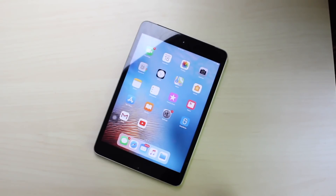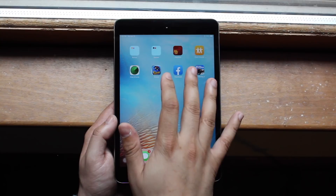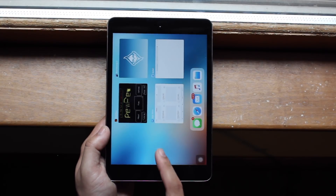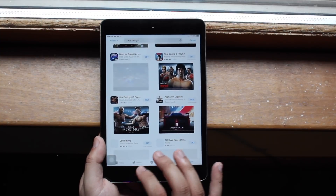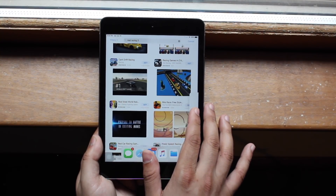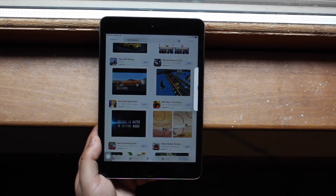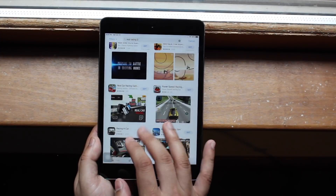Let's talk about performance and specs. This thing was released with the Apple A7 chip, a dual-core CPU, and one gigabyte of RAM. Even back in 2014, one gig of RAM on a device really wasn't that good. The weird thing is, the iPad mini 3 came out after the iPhone 6, so the Apple A8 chip was already developed — yet they put the iPhone 5s chipset inside the iPad mini 3, the same chip that was in the iPad mini 2. They called it the iPad mini 3 but didn't improve on speed at all.